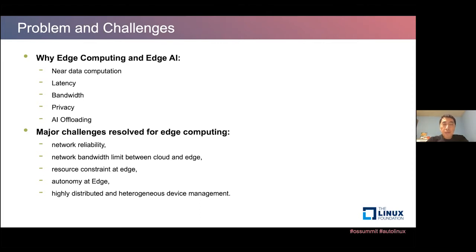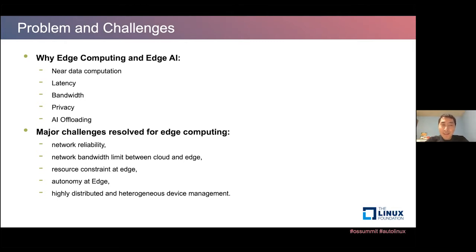Also, because a large amount of data is generated, bandwidth is precious. You don't want to waste all the user's bandwidth uploading raw data, because some data is redundant and some is not cleaned up, and we want to save some bandwidth for other user usages. We cannot spend it all on transporting this data.